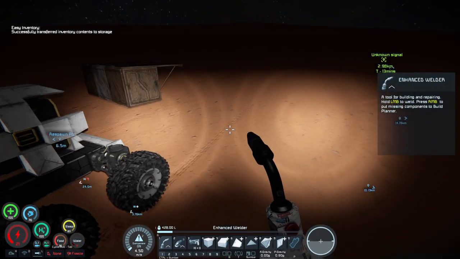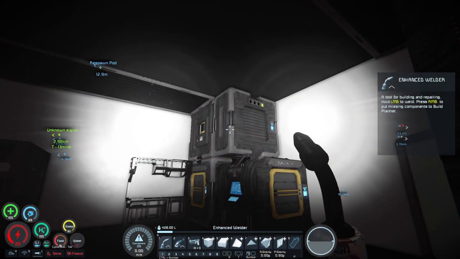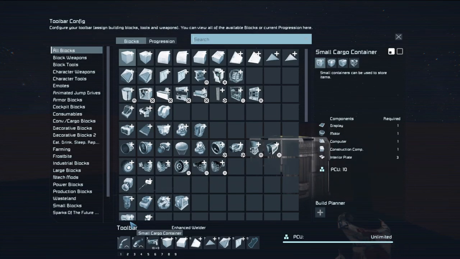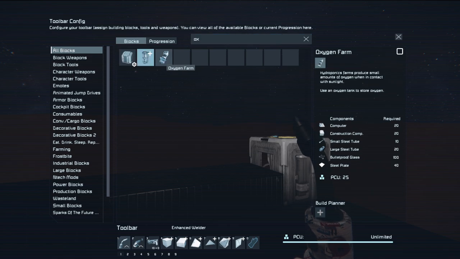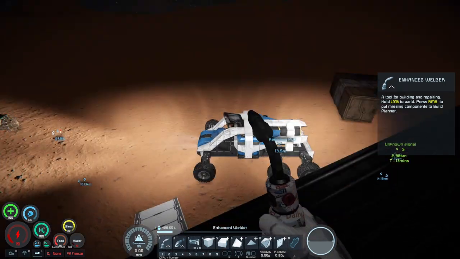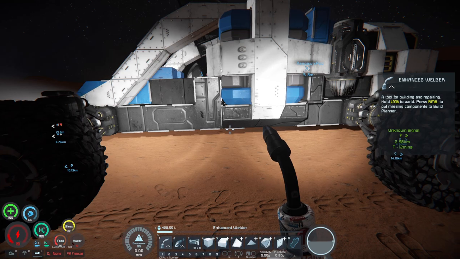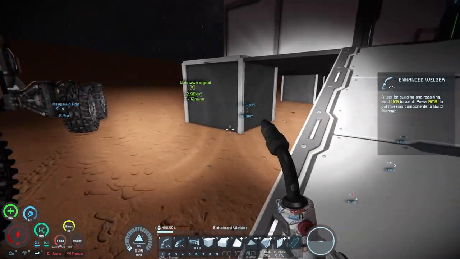And let's see if I can. I think we're gonna waste a lot of oxygen if we go in and out here. So I'm gonna avoid putting ice in here for now. We could put an oxygen farm, which I don't think we have the mats for, because that's gonna take a lot, I think. 20 large steel tubes, 100 bulletproof glass. Don't have that, so I'm not gonna do that anytime soon. But Rover's looking decent, which is ideal. We'll leave that as is, and I think we're good.